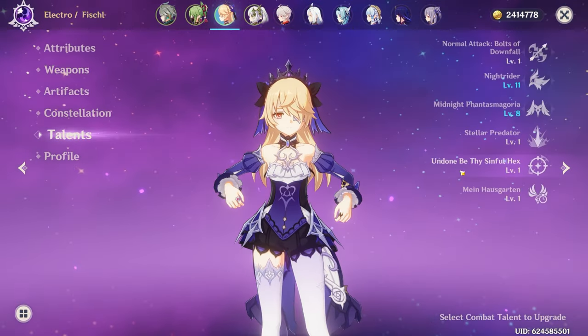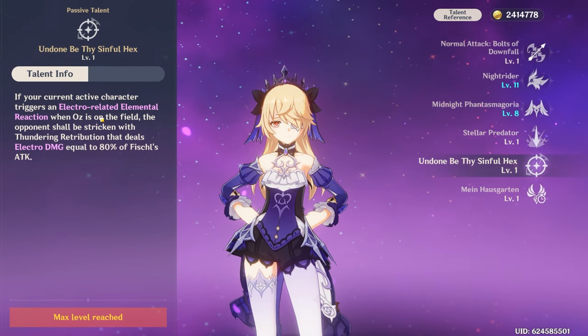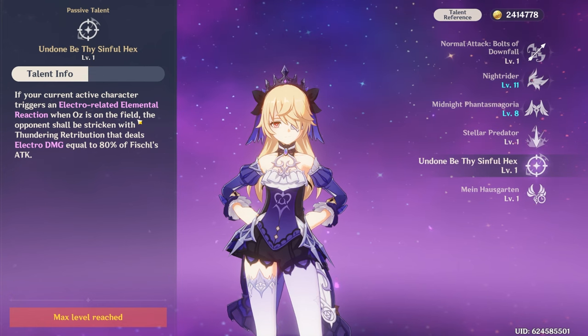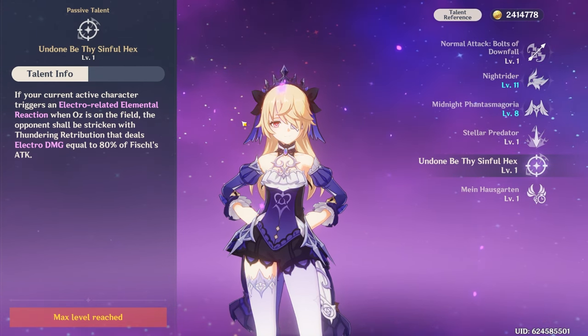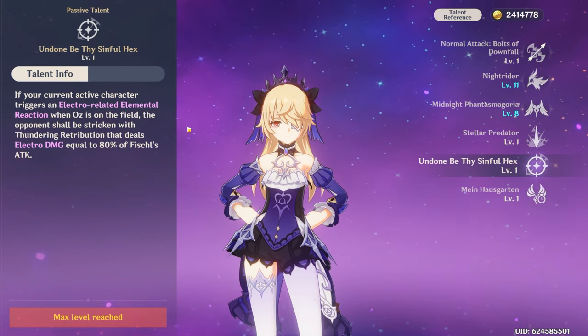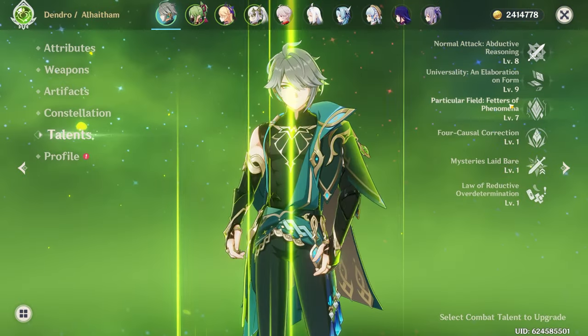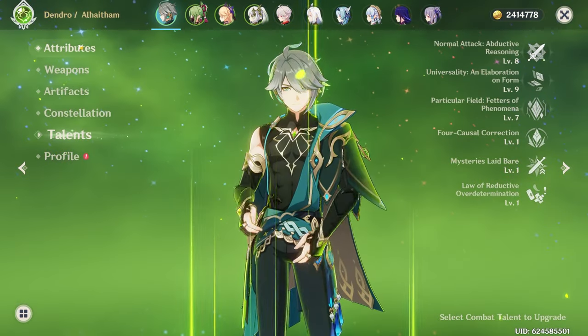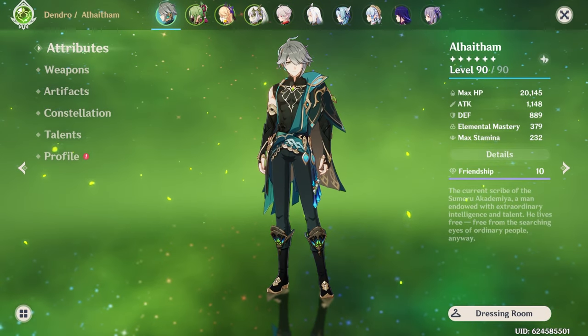Now the issue is, Fischl's Ascension 4, spread does not trigger as an electro-related elemental reaction. Aggravate is the reaction that does trigger her Thundering Retribution. Even with that though, she does so much damage, and she applies so much electro, that it is just a perfect teammate.